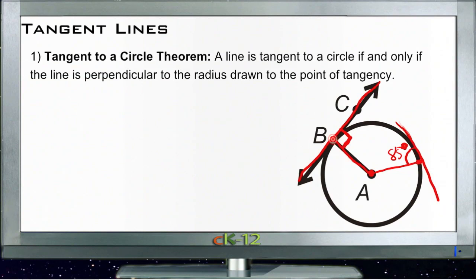In order to only touch the circle at one point, it's got to go directly sort of beside the center of the circle. I know that doesn't make sense, but the point being that it has to be at that 90-degree intersection, or that perpendicular intersection with the radius of the circle, in order to only touch at one single point, which is what a tangent is.